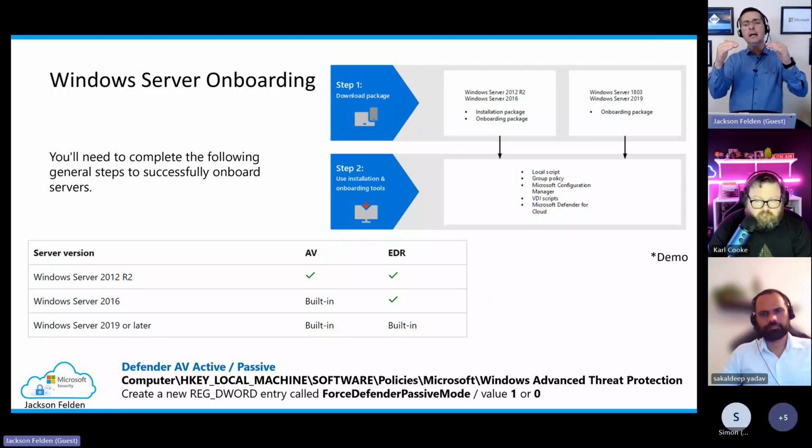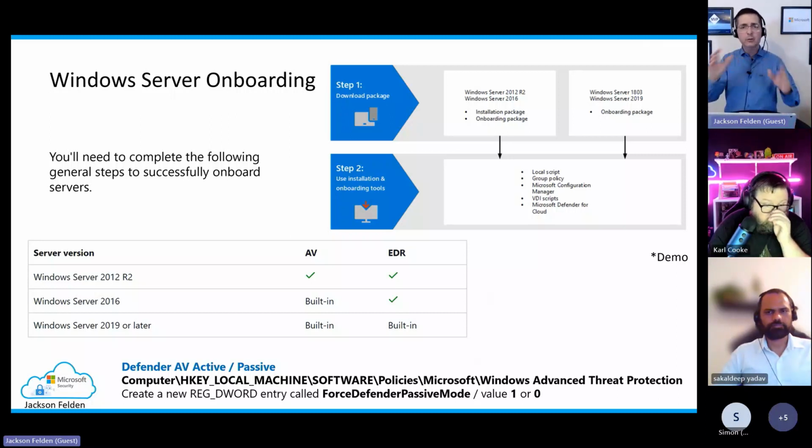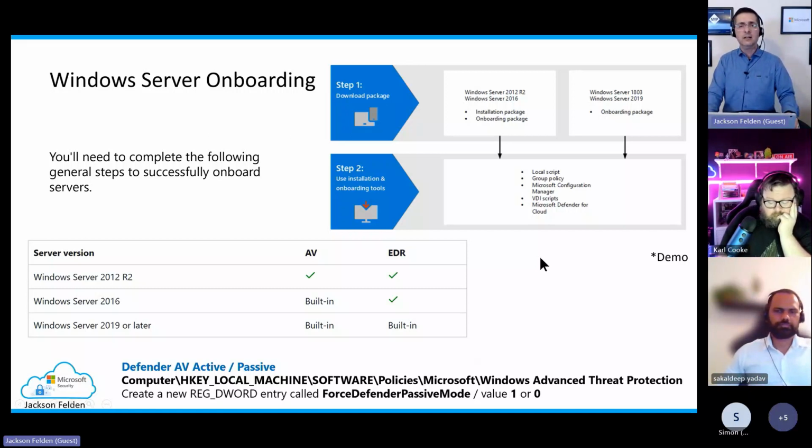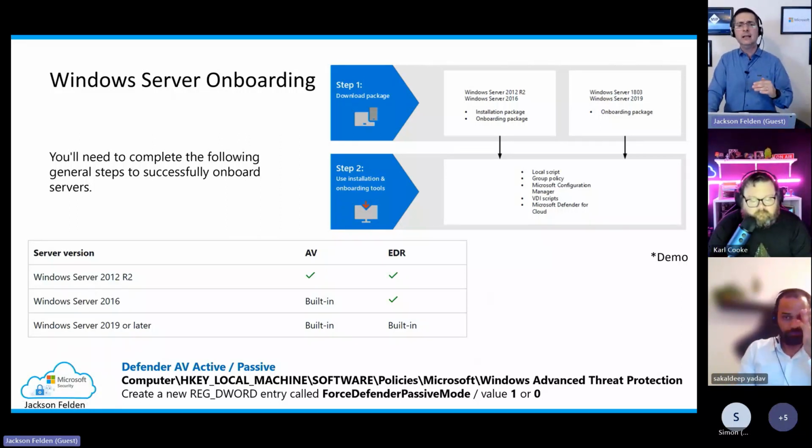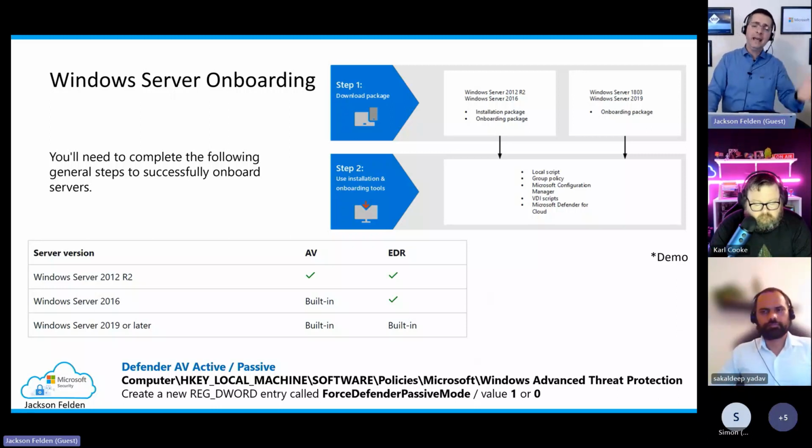By the time we remove the third-party AV, in this case Symantec, Defender for Endpoint is intelligent enough to detect the AV is gone, and then automatically Defender for Endpoint becomes active. You don't need to do anything. When I tested that on servers, it didn't work like that. Initially, I found some Microsoft documentation saying for 2012 and 2016 we need to do this transition manually, but 2019 should behave like Windows 10, Windows 11, to identify and become passive and active automatically.